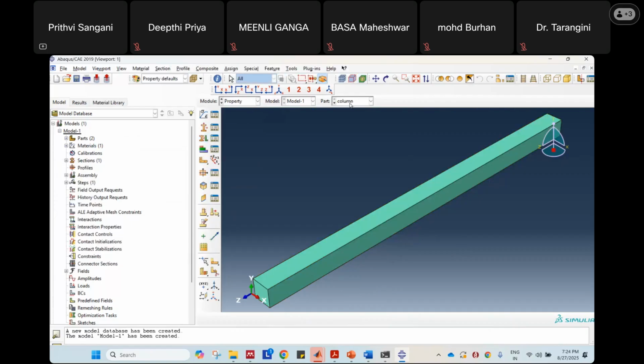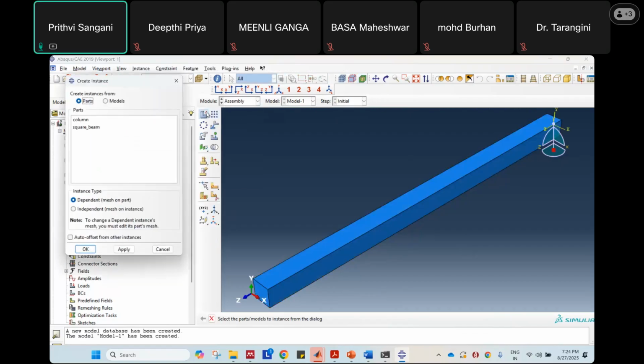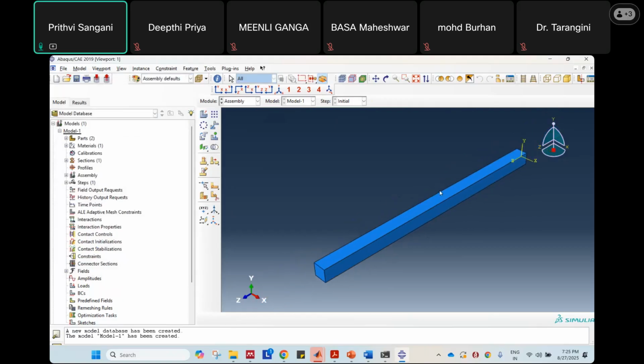See, now I have created one more part. One is the square beam and another one is a column. Right now both have the same dimensions, but I'm just trying to tell you what we are going to do in the assembly tab. When we go to assembly, we'll see both the parts which we have created. Column is actually inside this because both are overlapping.